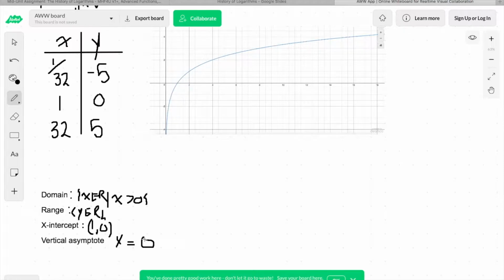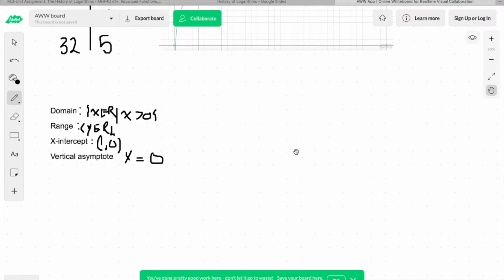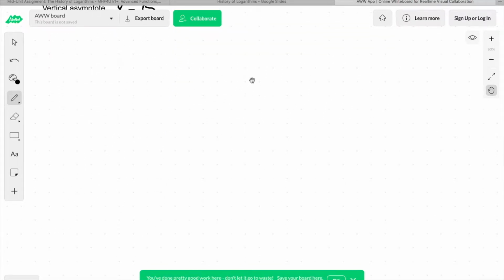An important thing to notice is that everything basically got flipped. In the other graph, we had a y-intercept; here we have an x-intercept. In the other one we had a horizontal asymptote, and here we have a vertical one. So basically, to sum everything up, log is taking the inverse of an exponential function and rewriting it in a new notation.